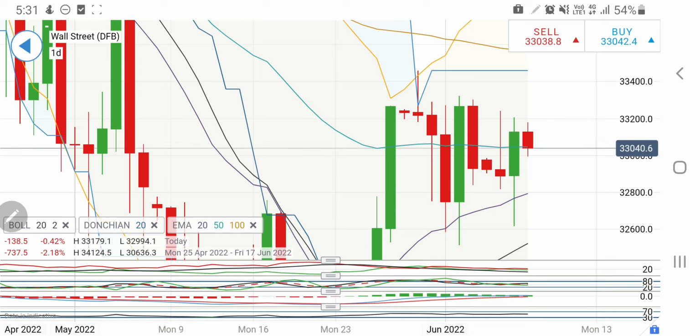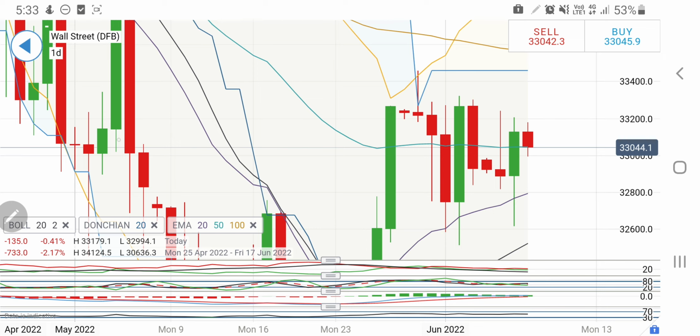If it continues to trade below 32,800, then we can remain bearish for the rest of the week. And at the same time, the 32,500, 32,400 zone is again important for Dow Jones. We must not forget that it has a support there. On the upside, at the 33,100 level, go long. Expect 33,150 as the first target and 33,200 as the next target. Beyond 33,200, we have to remain long and it is going to give you a sharper bullish move.